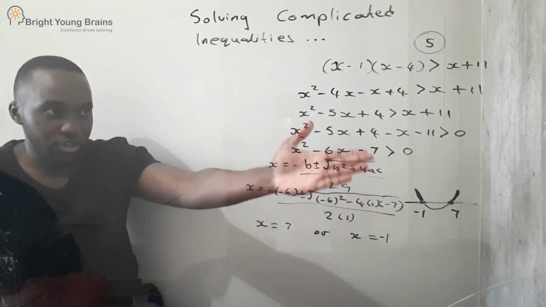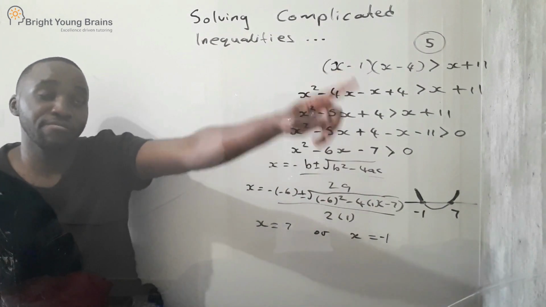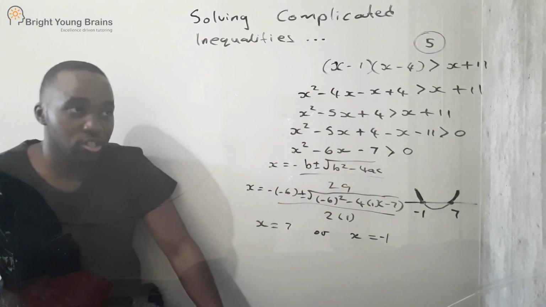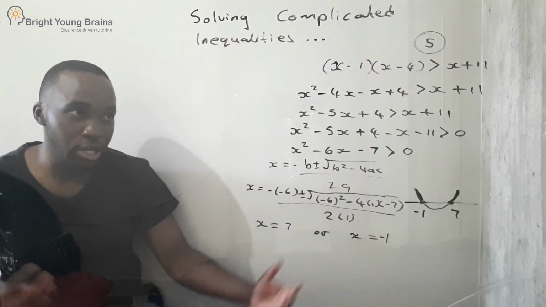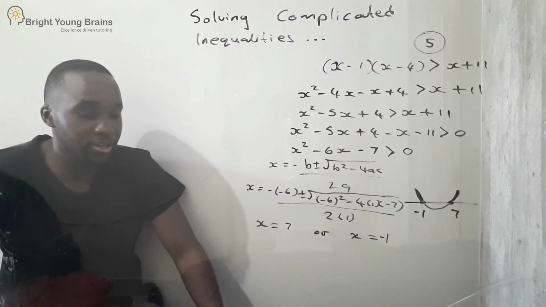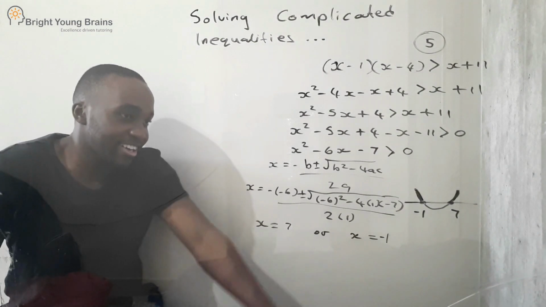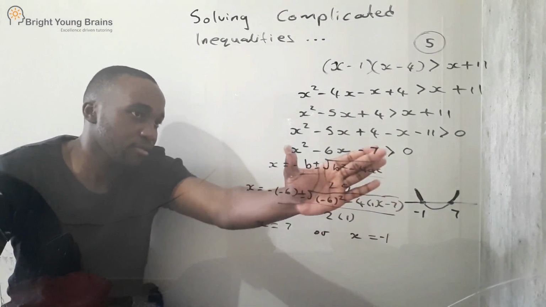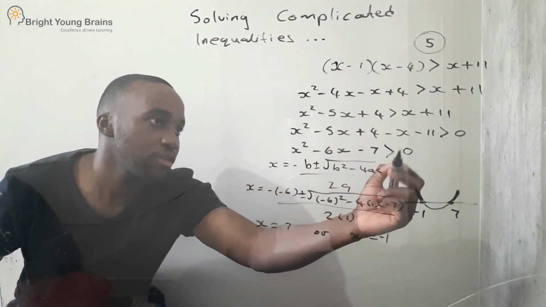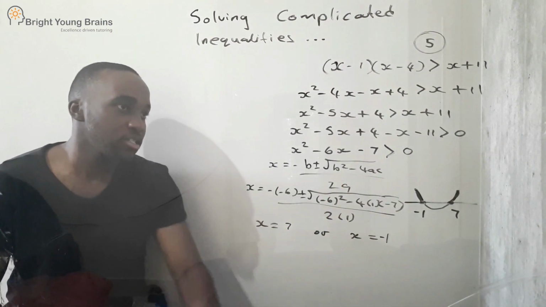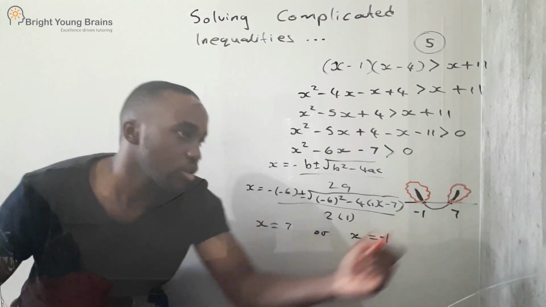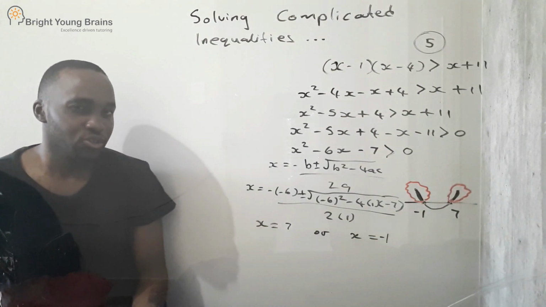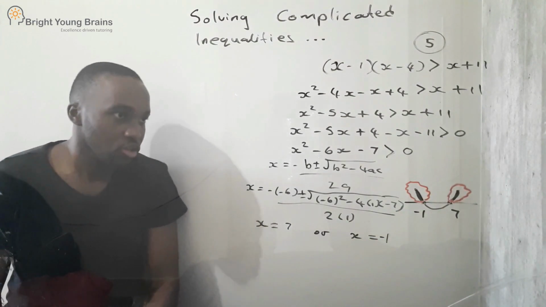Now to answer our question, we're all home free now. Remember, this is a 5-mark question, so with 5-mark questions, you kind of need to earn your marks. You can't just dive in there and be like, hey yo, give me marks. It doesn't work like that. So let's see here. Where is this graph above 0? We said our graph is above 0 here and over there. Those are the portions where the graph is above 0.